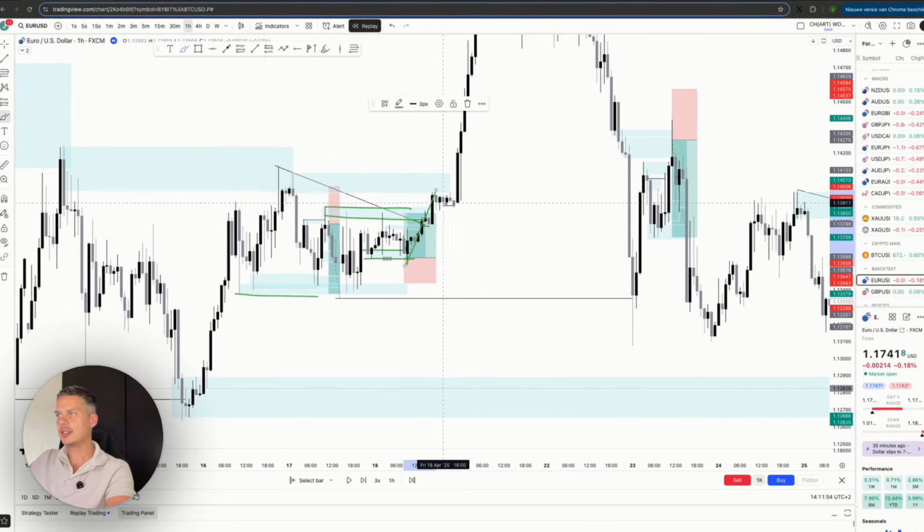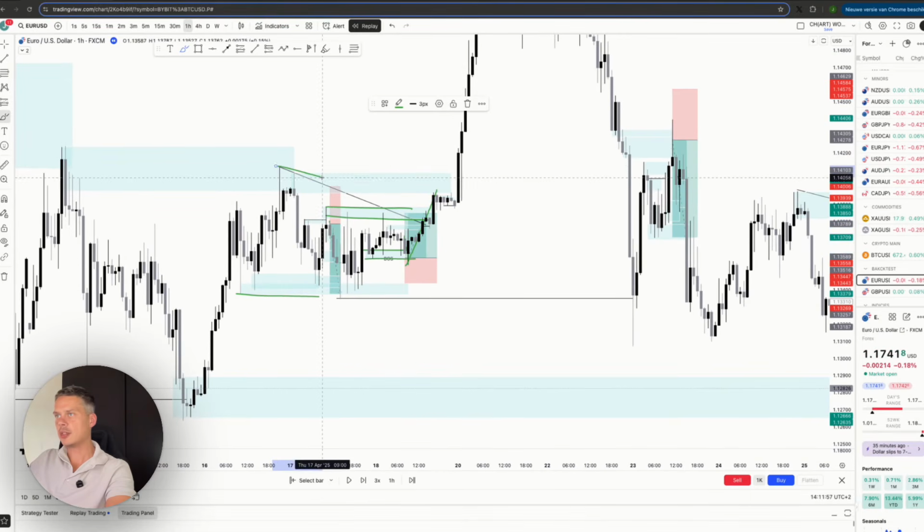I can go against the sellers because there was a trend line. There's even a higher time frame trend line over there. There is a supply. So many sellers want to get in and take that short position. And this is where I want to buy into their liquidity, into their stops.